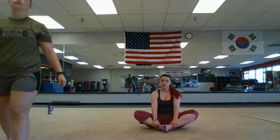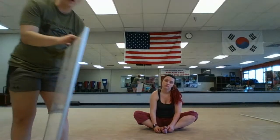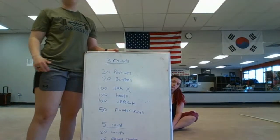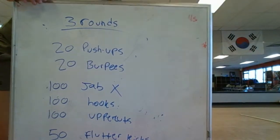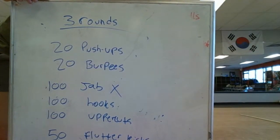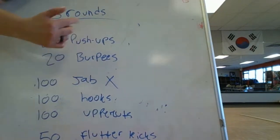Of course. So this, if you have a bag and gloves, this is the perfect time to use it. If you don't, you can definitely do it in the air as well. So we just did, it was super fun. We call it the black belt test because we do all these things in the black belt testing. So we're going to do 20 push-ups.